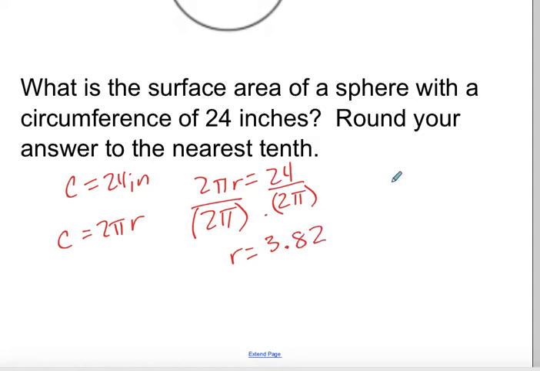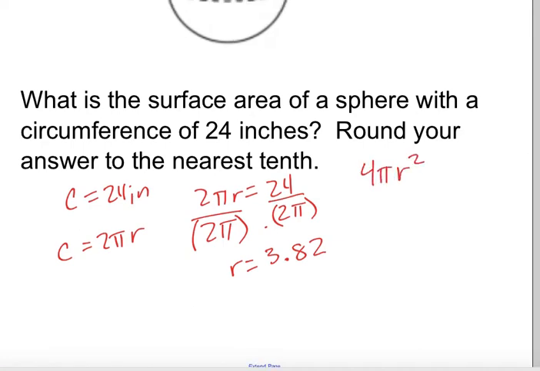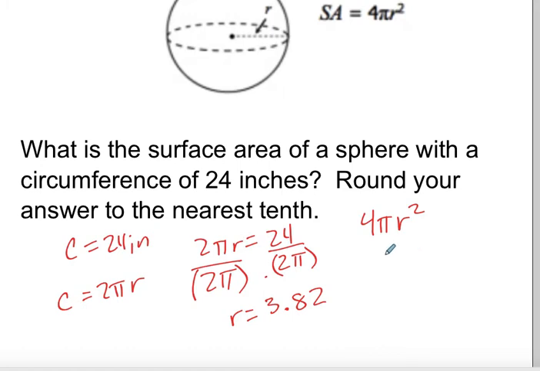And we're going to use this in the formula for surface area. So 4 pi times my radius squared, and I'm going to use the full decimal from my calculator, working forward with my radius. If you're needing to round, using 3.82 should be fine. So I'm squaring my radius, giving me about 14.59, multiplying by 4, 58.36 pi, and they want it to the nearest tenth.